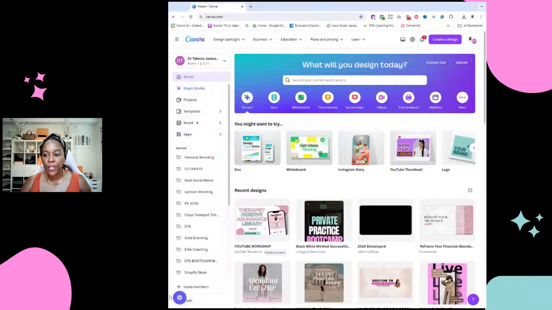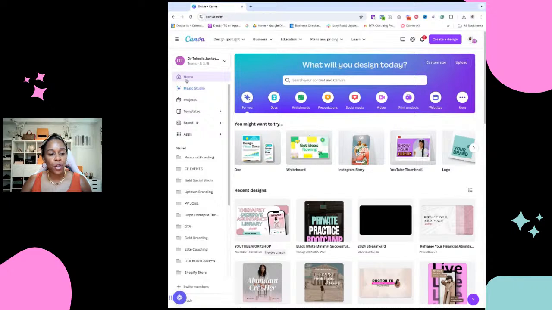Okay. So this is my Canva right here. And first, let's just go over logistically, what are you looking at? So you'll see your little icon up here, like mine is Dr. TK. You'll have your search bar up here. You will have custom sizes if you know exactly what you are creating up here. And then you also have a list of things if you are not sure what you're there to create, but I highly doubt it. And then you have this thing called More. And so Canva has its own college. But what we're going to do today is talk about ebooks.